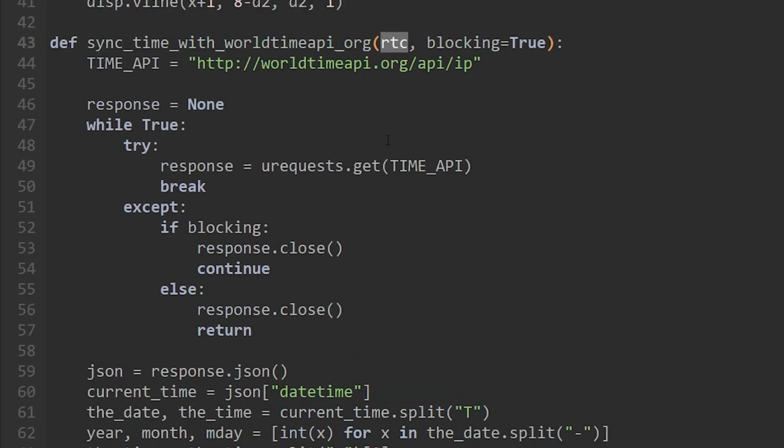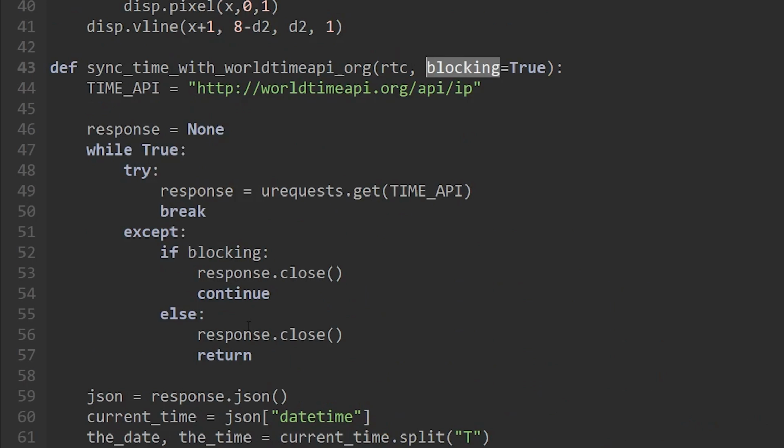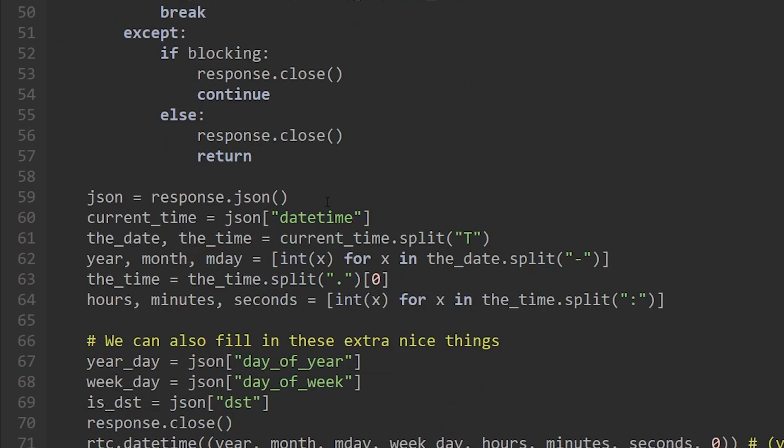One thing to note here is there's a blocking flag. If it can't get a reply from the world time server API for whatever reason, then it doesn't just sit here and wait. It just says, okay, carry on. We will worry about this later. And of course, the first time you do it, you want that to be true. You want it to wait until you get a reply, otherwise you won't know the time. But for the updates, like after a day, 2 days, 3 months, whatever, you don't really worry.